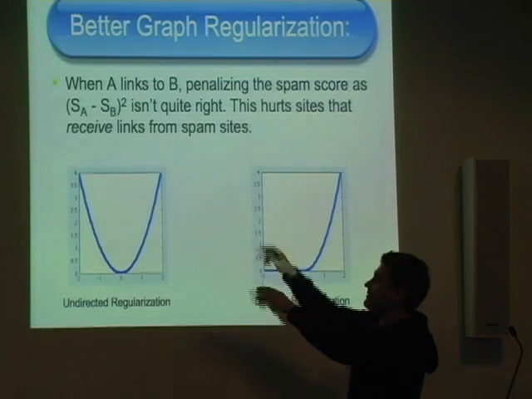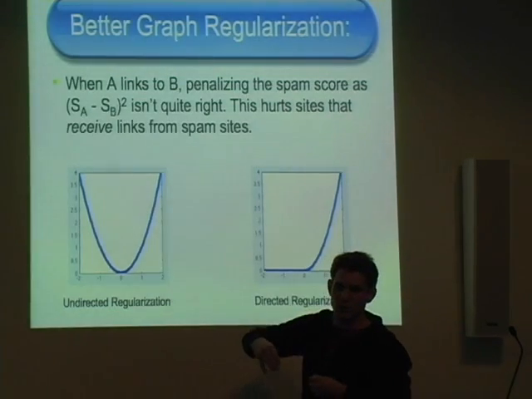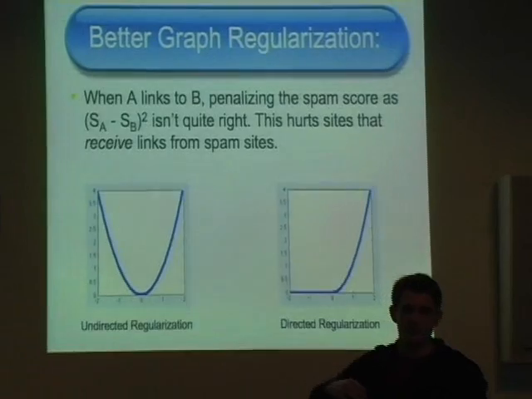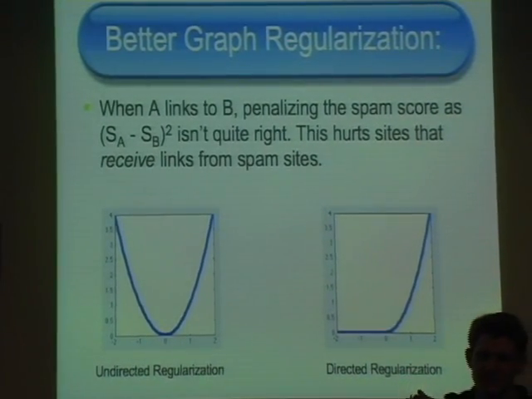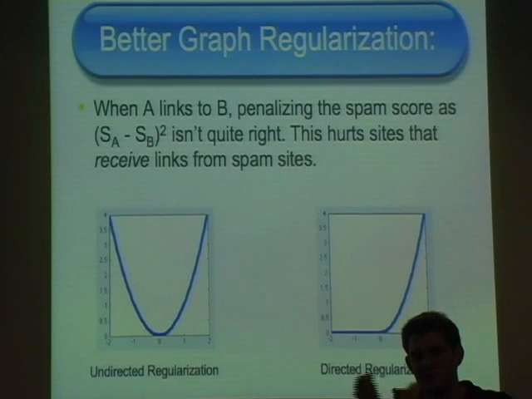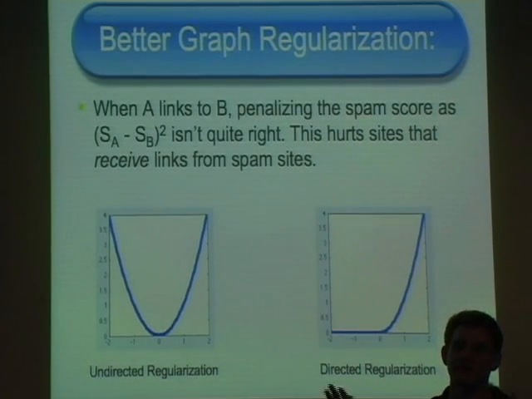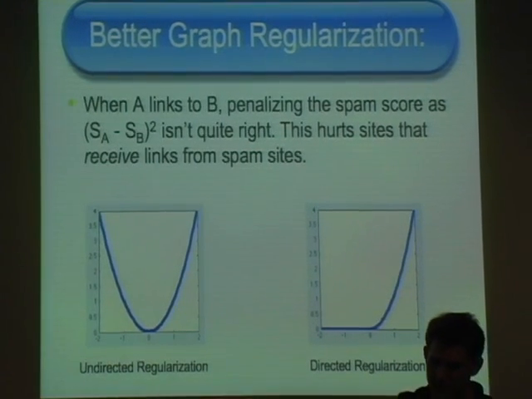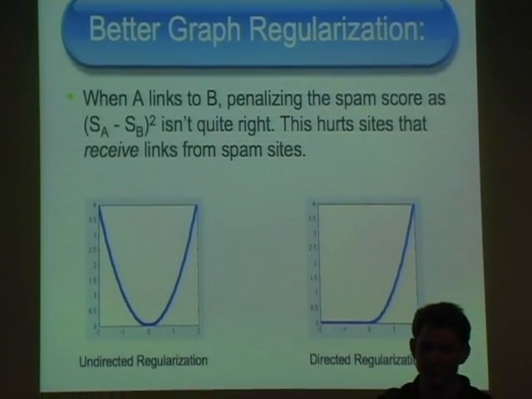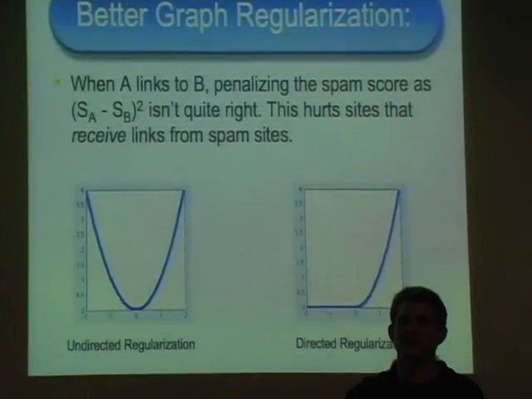So you sort of draw, if this thing is negative, you just say it's 0. I don't know if I got it, maybe it should be positive, maybe I got the direction wrong, but you see what I'm saying? If A is greater than B, then you penalize for the difference squared, but if B is greater than A, you don't penalize. That's fine. Spam linking to non-spam is okay. It's not a problem. We don't want to penalize for that.